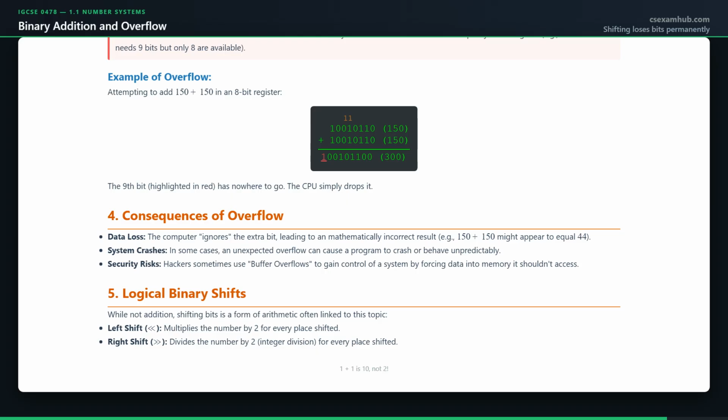So shifting right then left does not return you to where you started. And if a question asks you to explain why, the answer is that the bits shifted out are lost permanently. The same is true shifting left. If a 1 falls off the left-hand end, the value is corrupted, which is overflow arriving by a different route. Whenever you perform a shift in an exam, write out every bit position carefully and check whether anything fell off either end.